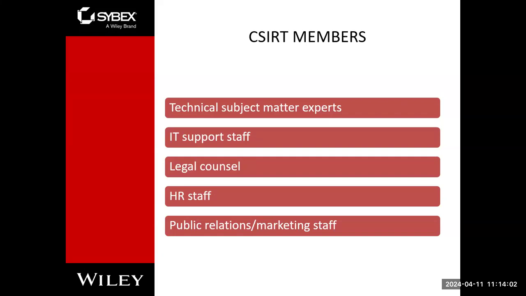The IT support staff and the security folks are going to coordinate very closely, and they're the ones who are going to find out how the breach happened and formulate a plan on how to recover from it. Now, the next three areas here are a little bit more ancillary. They're around the edges of this core technical team.